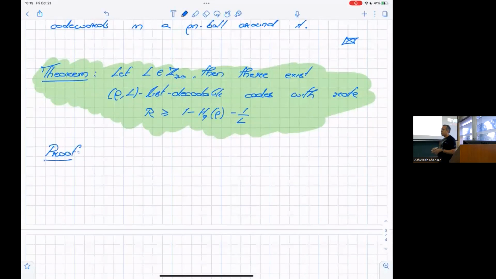And how do we go about doing this? This will also be a simulation. What's the best way? I want to just show that a code exists. Pick the code at random. Let's work with that rate, so pick C at random, with rate at least so much. That's the achievability. When I say achievability, if I say rate less than or equal to, certainly I can give a rate which is much smaller and the theorem will still be true.